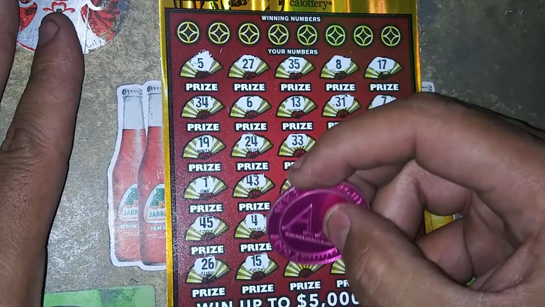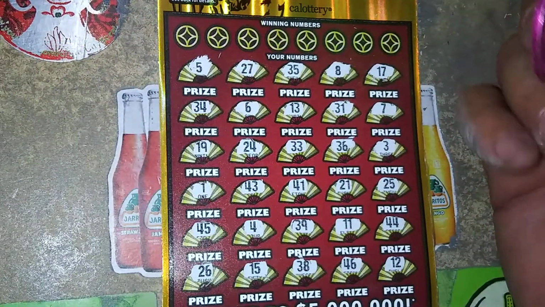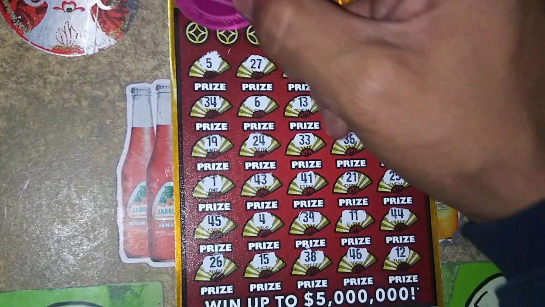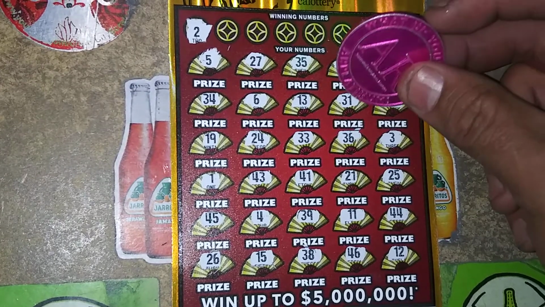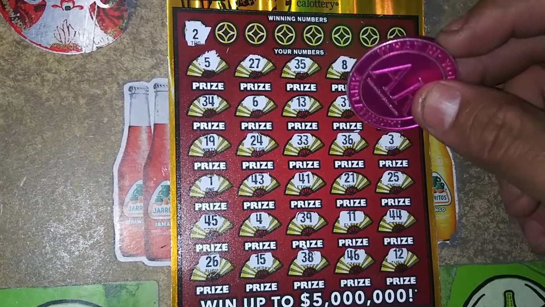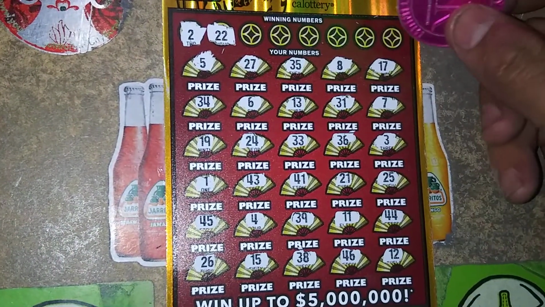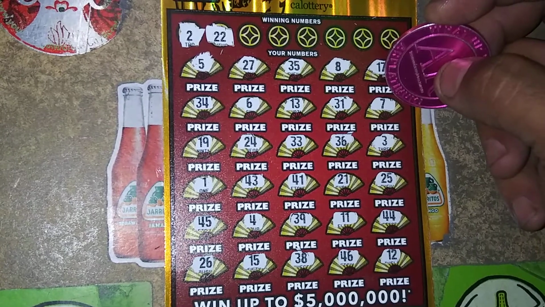Roll for a symbol. Nope. Alright, we gotta find us a match. Number two, we got a three and a one. 22. We start off with the win.